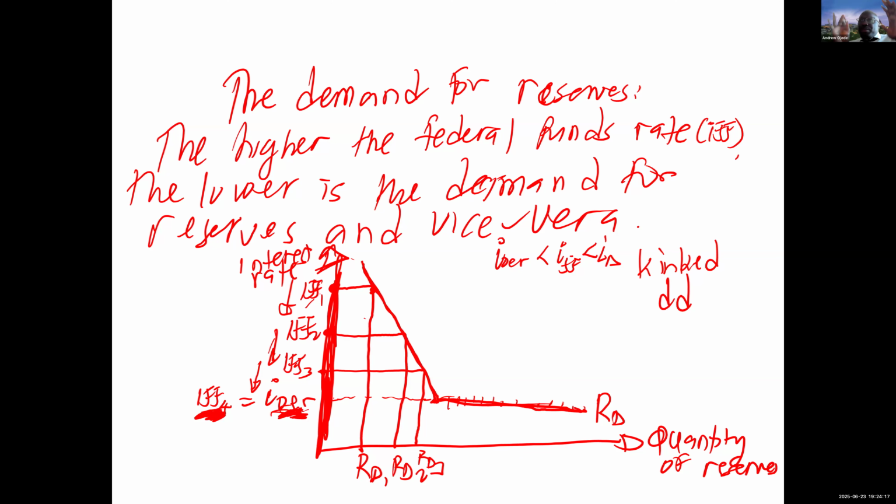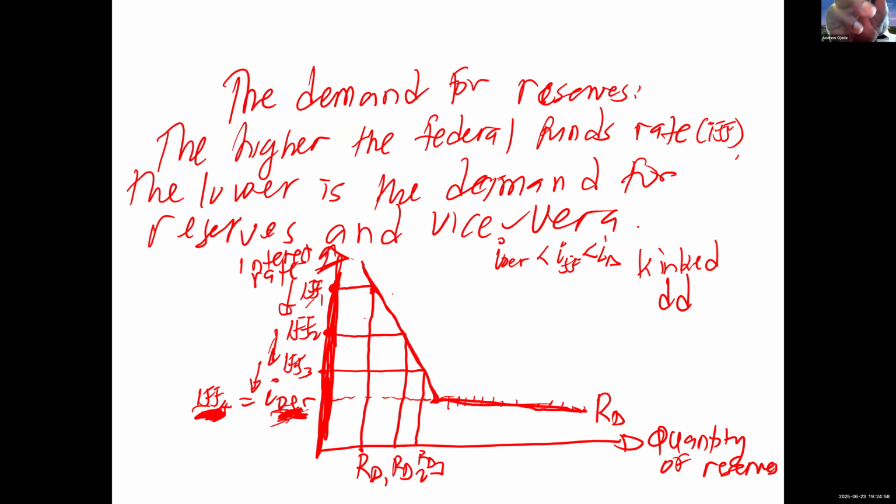So in the extreme case scenario, what if the federal funds rate were to fall below the interest rate on excess reserves, something which is practically impossible? But let's just pretend. Suppose the federal funds rate falls below the interest rate on excess reserves, and you own a bank with $10 billion in excess reserves. Your bank is contemplating lending that $10 billion to other banks or keeping it with the Fed. If the federal funds rate is below the interest rate on excess reserves and your bank lends those $10 billion to other banks, the interest rate it earns would be less than what it would have earned leaving the money with the Federal Reserve, earning the interest rate on excess reserves.